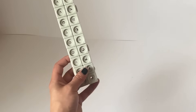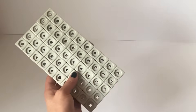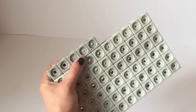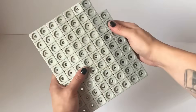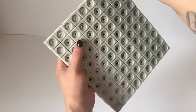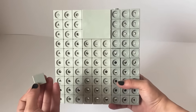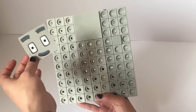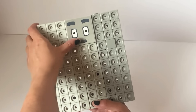The 9th NumberBlock we can build is NumberBlock 90. NumberBlock 90 is made up of 90 grey blocks — 30 light grey, 30 medium grey, and 30 dark grey — and we are going to build 90 in the 9 by 10 rectangle formation. NumberBlock 90 has 1 large square grey faceplate and 1 small grey plate. NumberBlock 90 has 1 sticker for 90's face, with grey features just like NumberBlock 9.